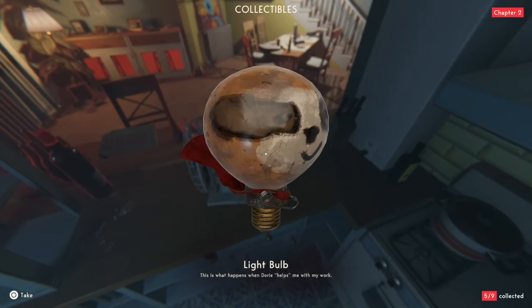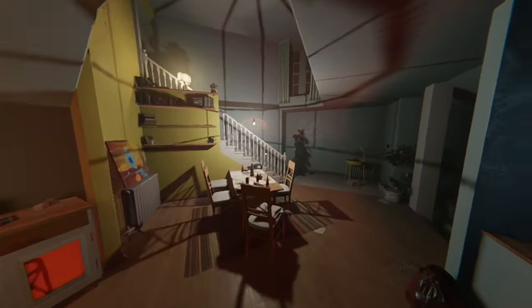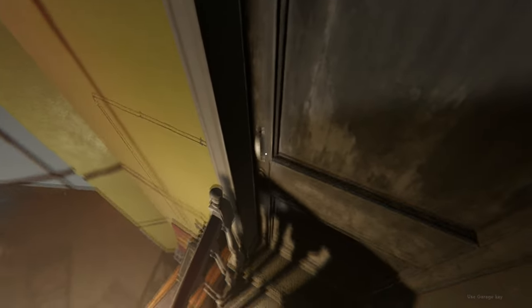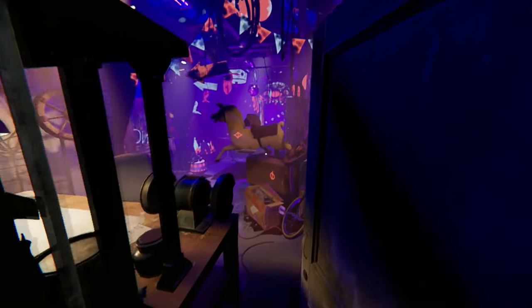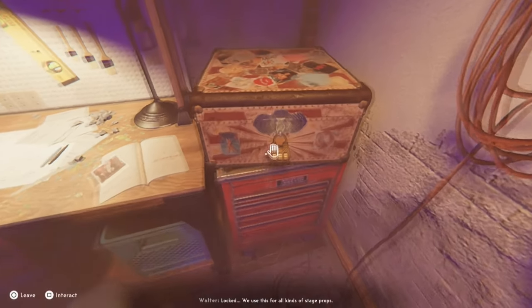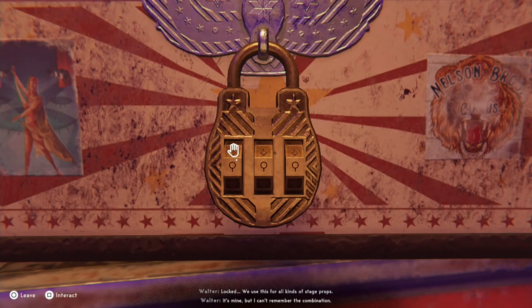This is what happens. Now go up the stairs in front of you. Go through the door. Enter the room and go left into the corner. There is a big box, interact with the lock, enter the combination, and then pick up the sword. I use this for all kinds of stage props. It's mine, but I can't remember the combination.